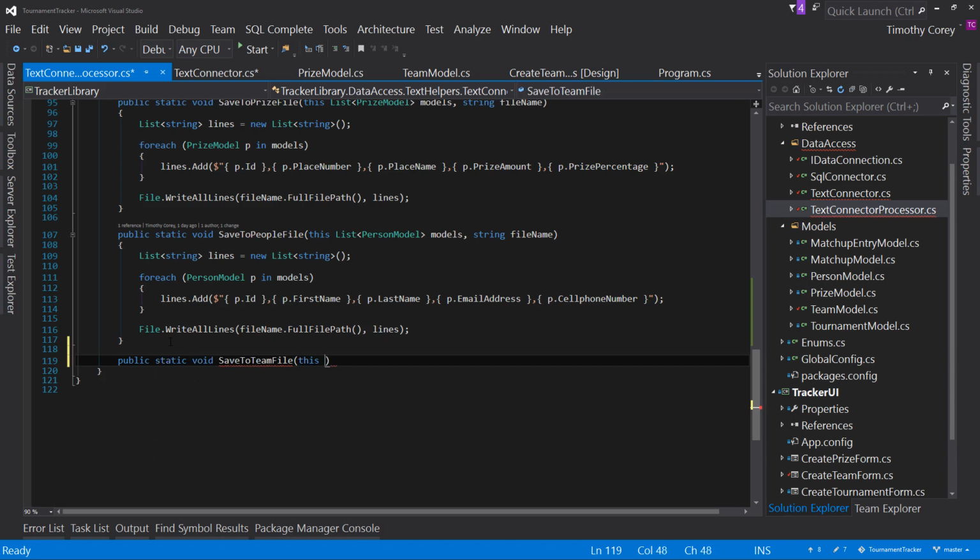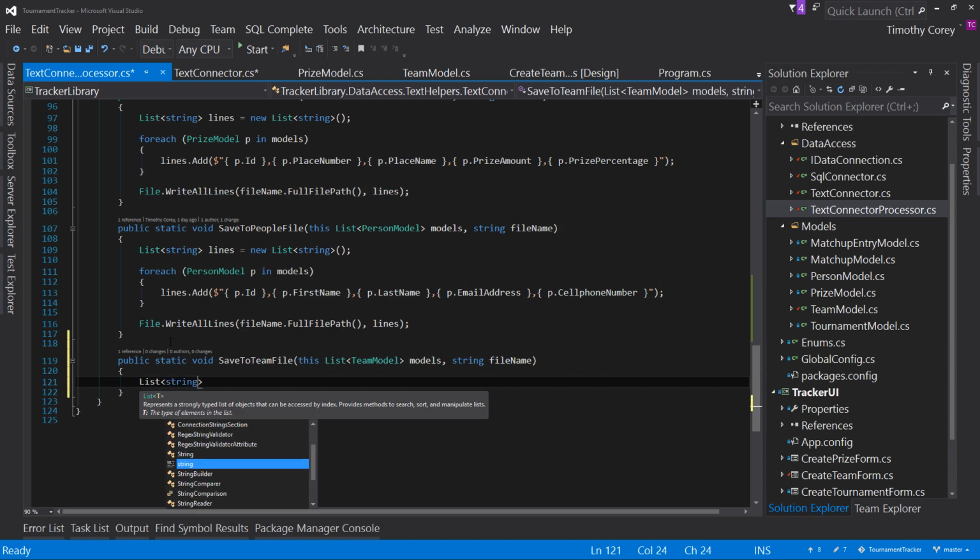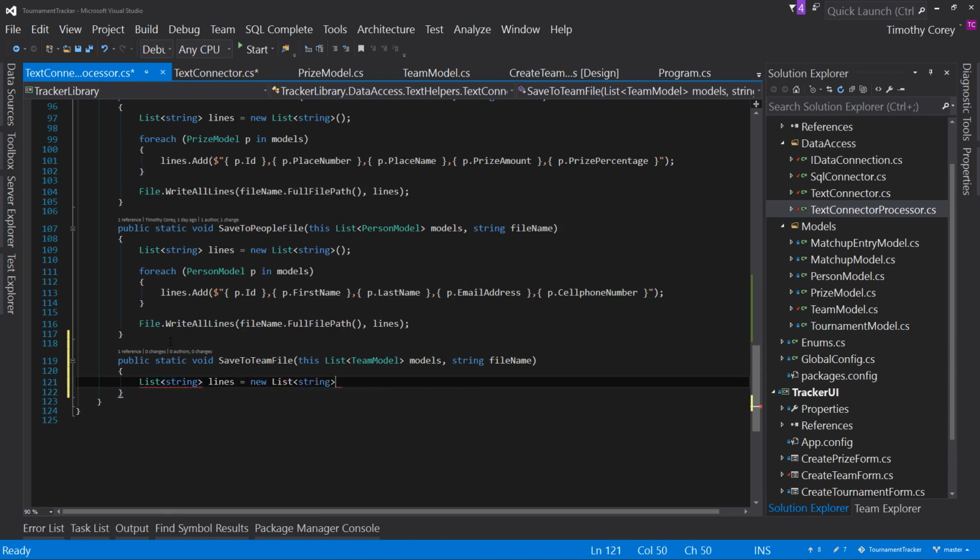This list of team models, string file name. First, we're going to create that list of string. And that'll be what we save at the end.